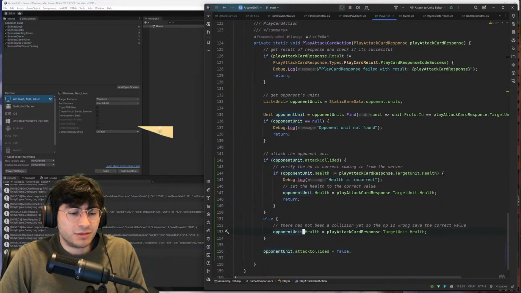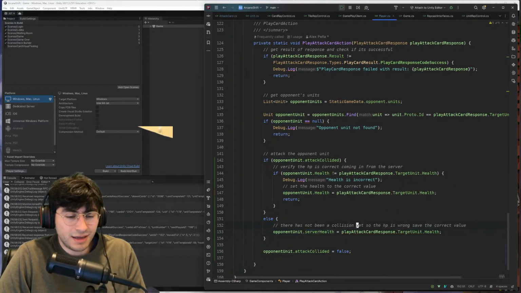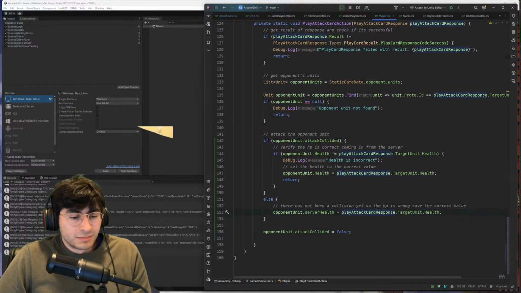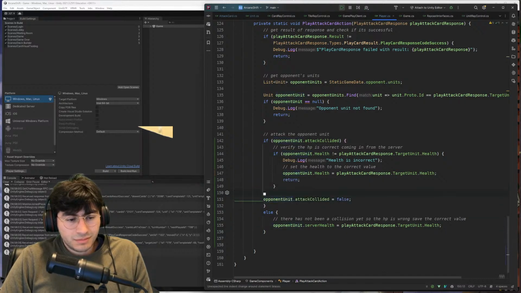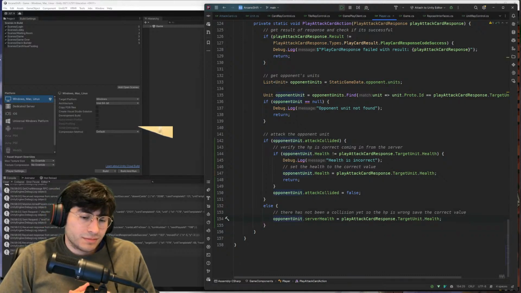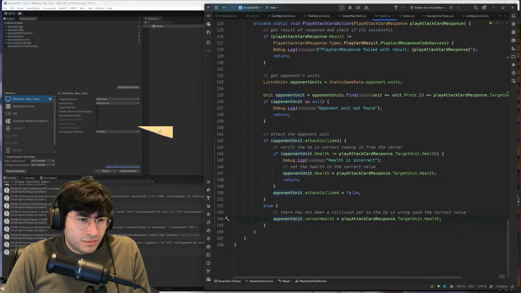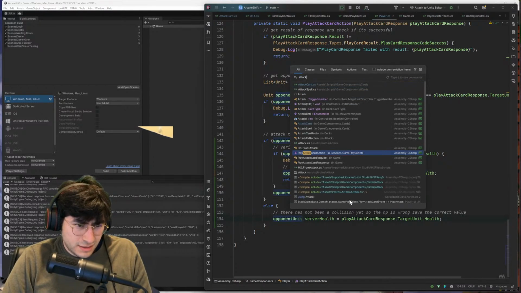So I'm just gonna do opponent server health equals that, and then gonna go back to the attack card.